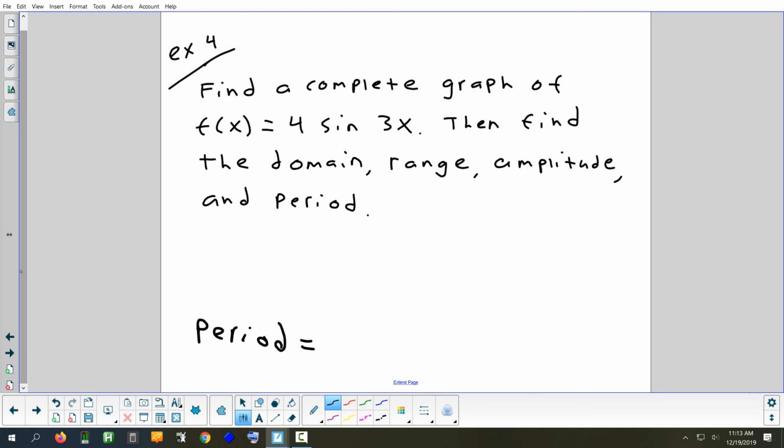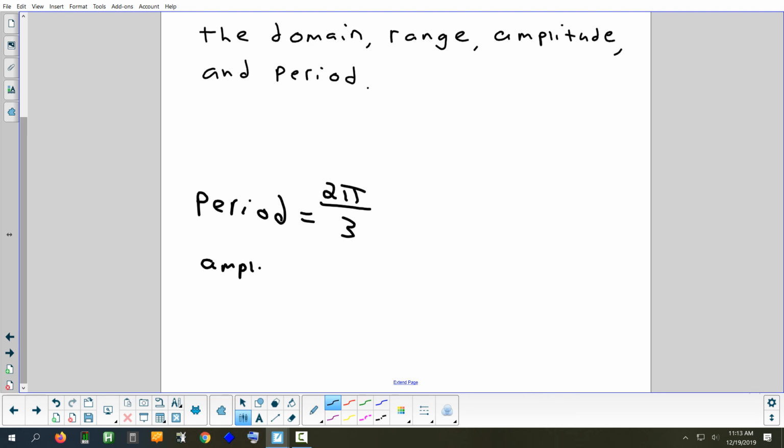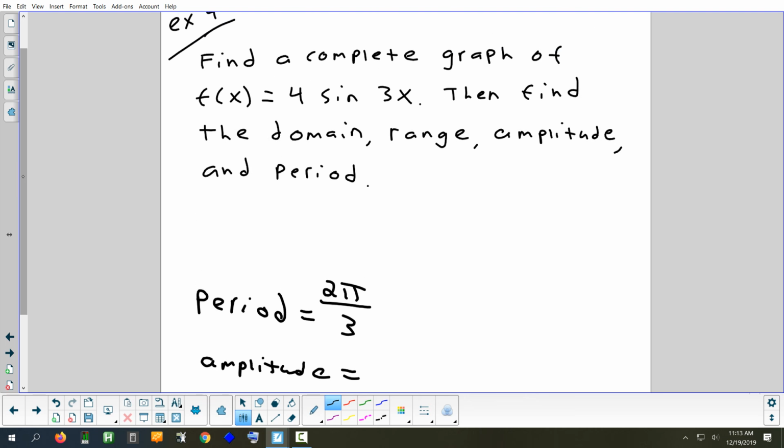Starts out with T equals. Is it T equals pi over c? Not quite, Nikira. 2 pi over b, where b is the number in front of x. So the period here is 2 pi over 3. So now, I want to graph that. Actually, no, we can figure out a few more things first. Let's do the amplitude. What's the amplitude of that graph? 4. Yep.